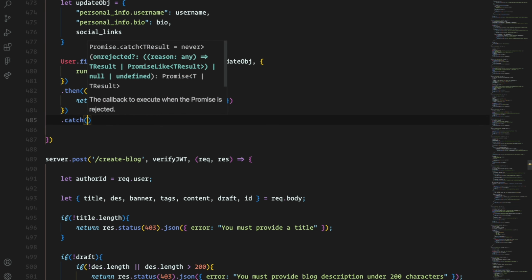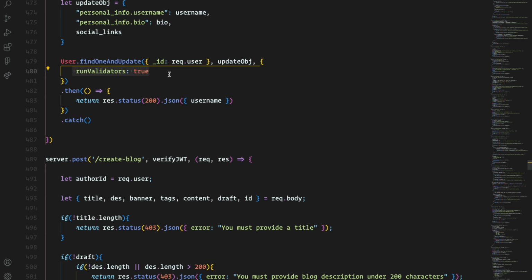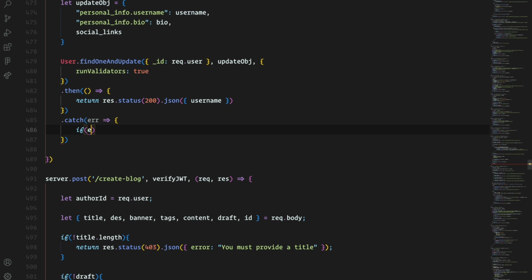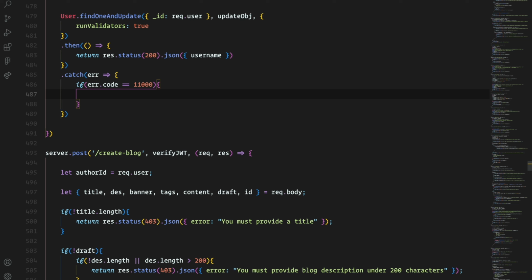And if I get any sort of error, which I can get if the username is not unique, then runValidators will run the validations, and Mongoose will throw an error, because we have already declared that this username field should be unique. So in that case, this catch will run and it will get some sort of error. So over here I will say if error.code is equal to 11000, like this. So basically this 11000 is the error code for a duplication error, which means the username is not unique. Like if I'm trying to use a username which already exists in my database, then this error will come with this 11000 status code.